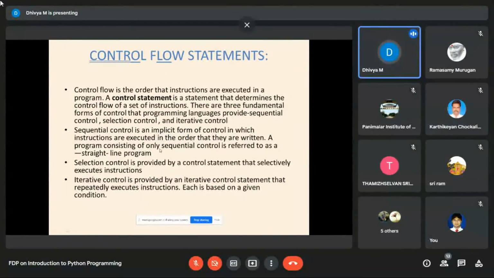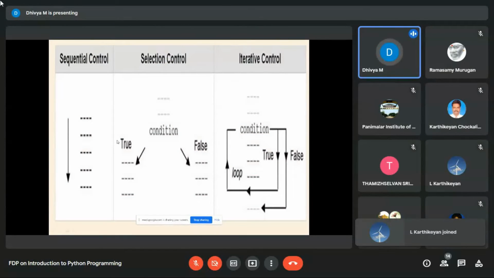For reference, what are sequence, selection and iteration control? Sequential control means one by one, line by line execution without any change in the control flow. Selection control is based on conditional testing: either the true block should execute or the false block.